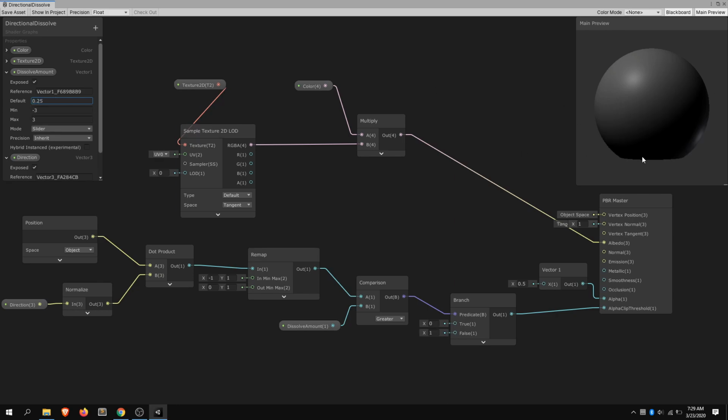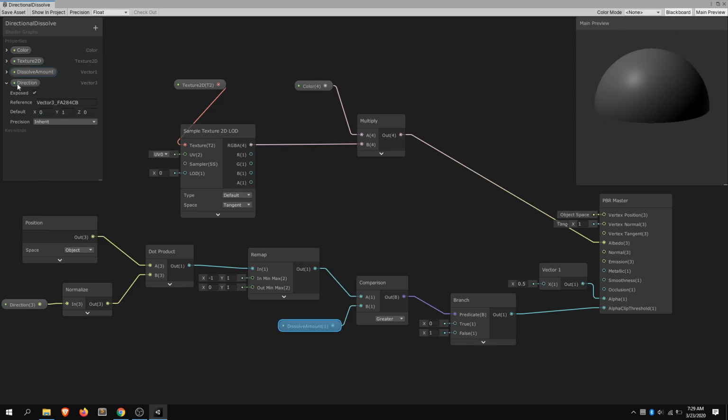If you set it now to 0.25, you see just this one small clip of this disappears. And if we set it, of course, to 0, that changes. Let's keep it at 0.5. So that's the half here. You can also change the direction. Let's say if we want this in the x-axis, boom. If you want this in the x and z axes, you can get that too. It doesn't make a whole lot of sense with a sphere, but you get the idea. Let's set this back to 0, 1.